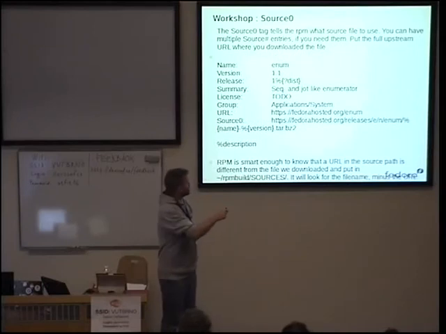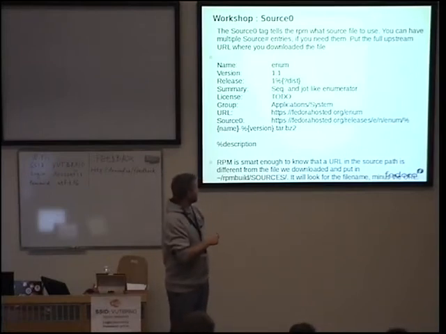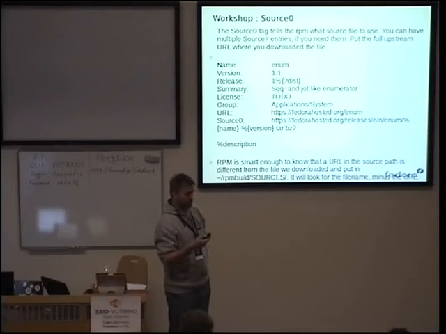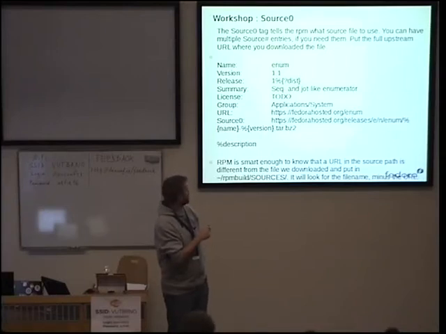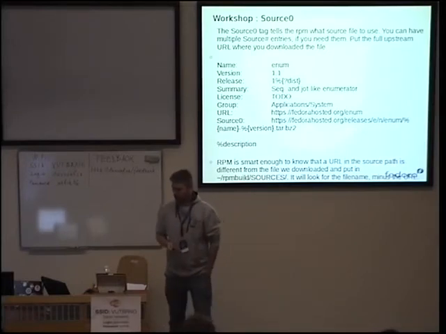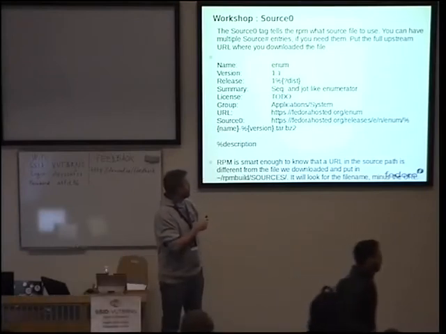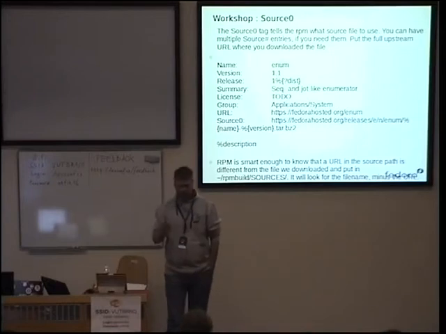Okay, why do we use the macros here? It's because this part may change. For example, the version always changes. So when a new release is available and you are preparing the RPM for version 1.2, you want to edit only one place and not change this string. So you can use a macro, and you have the macro version available which has this value, because everything that is a tag is as well a macro. So if you are doing a new release, you will hopefully change only this part, upload new sources, and that's done, and the changelog.